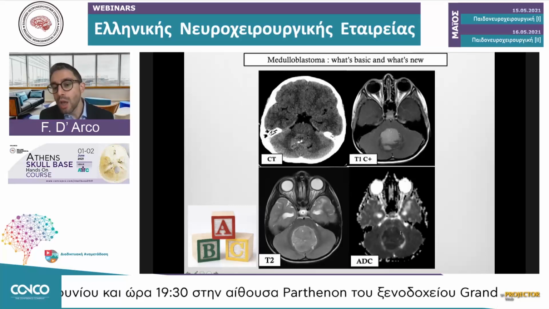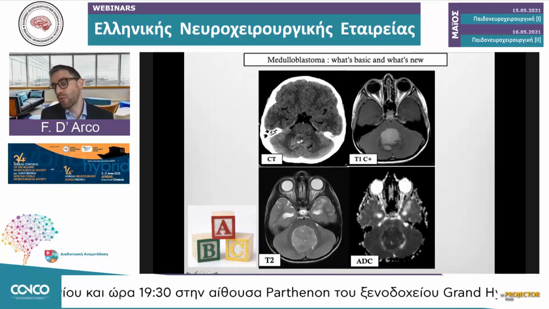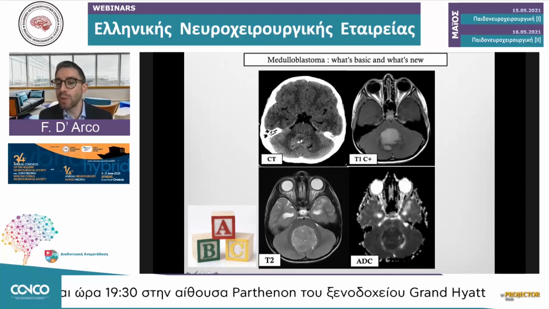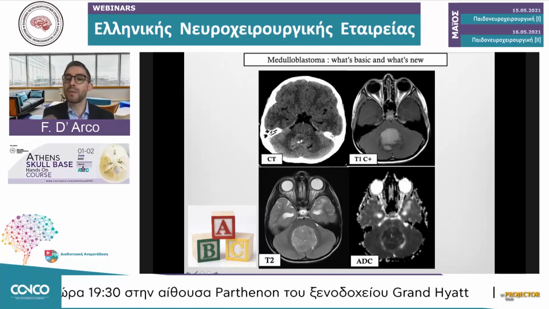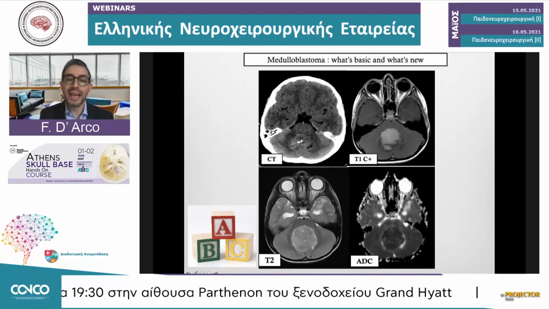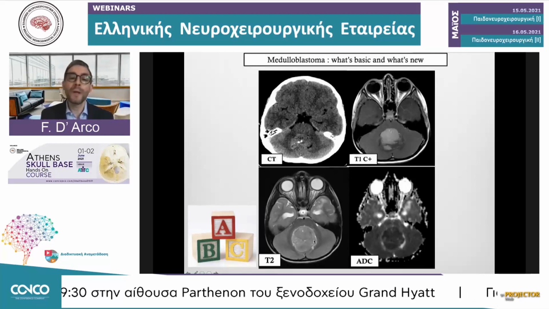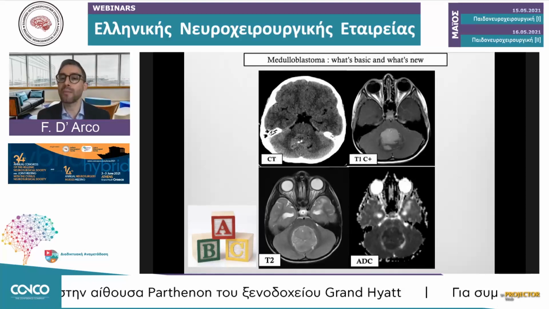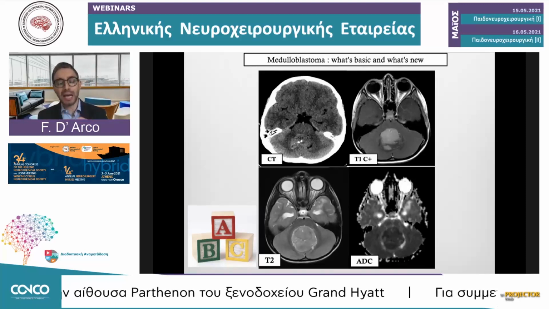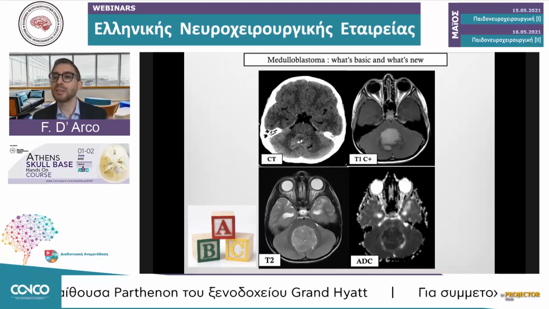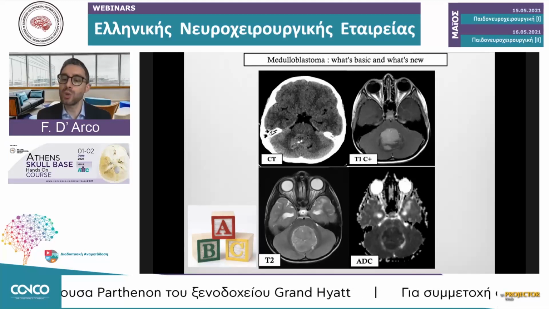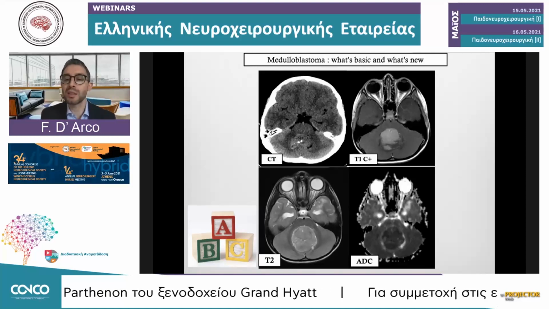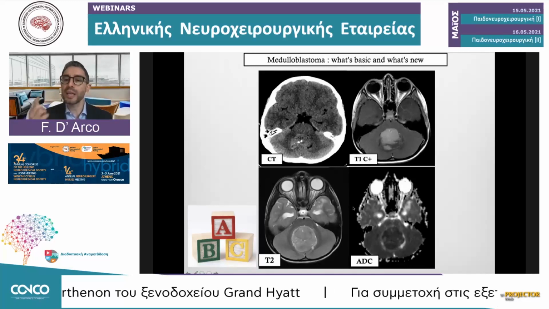We don't always need the ADC, which of course is the gold standard, but you can see how dark this medulloblastoma is on ADC. And remember, medulloblastoma can enhance or not, and can have variable signal in T2. I don't have time to show it, but I have a lot of examples of tumors that enhance at diagnosis, and then the metastases do not enhance and we pick them up only using diffusion. So remember, trust diffusion first, and when you see something restricting, you think embryonal tumor.